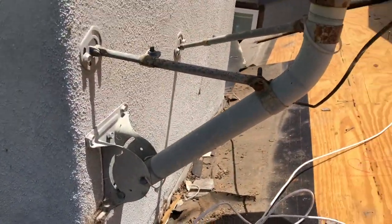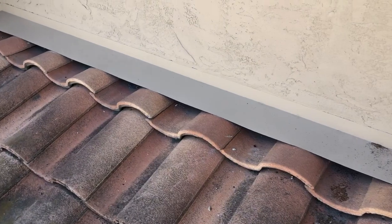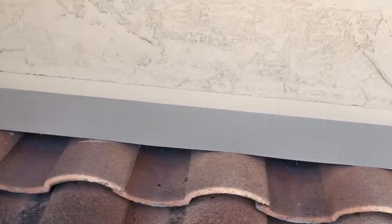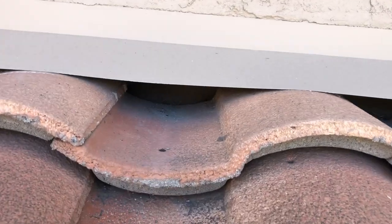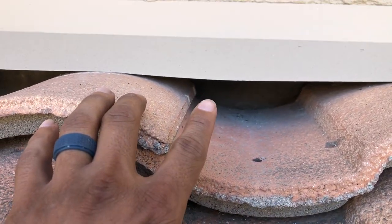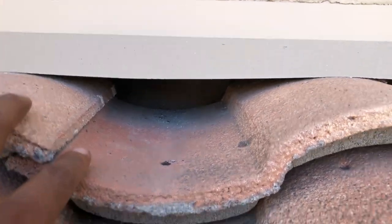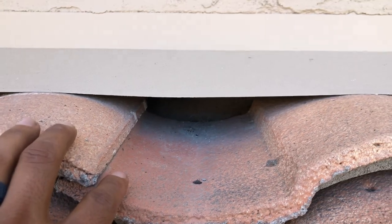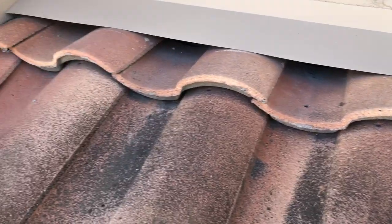So the chimney is another problem on tile roofs. Another kind of problem is if you don't have any weather blocking underneath this roof-to-wall transition. Weather blocking could be either Solite plastic weather blocking or mortar. Right here it seems like there's no weather blocking, so any wind-driven rain gets behind your tiles and prematurely wears on your paper.